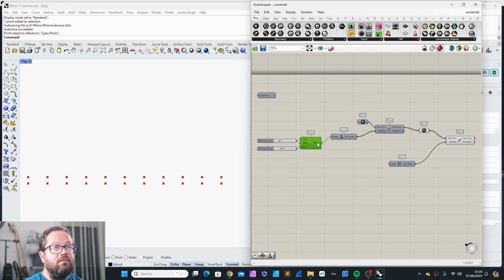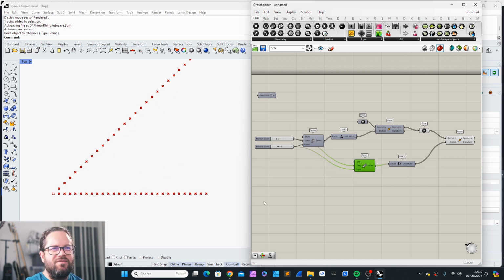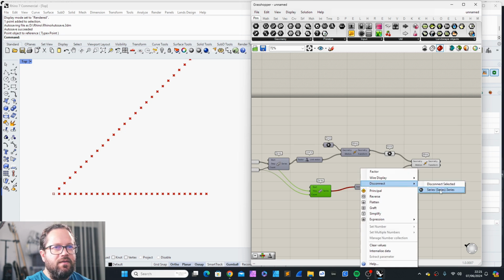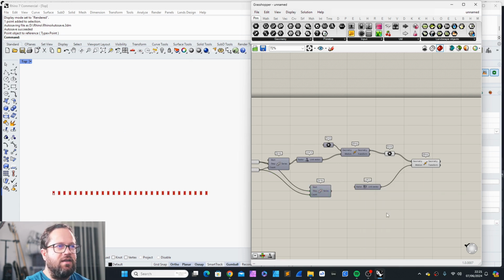That's pretty cool. Now I can take the same series, because if I want to have a grid, I could take this. Let's do this. So I take this and copy it and place it in here. Now that makes something very different. It's a bit strange. Why is that? That has something to do with how the data tree is organized. Now you think, oh wow, what is a data tree? All right, okay. If I would have only one number here, let's disconnect again. Here I have a list. I have a list of points, right?